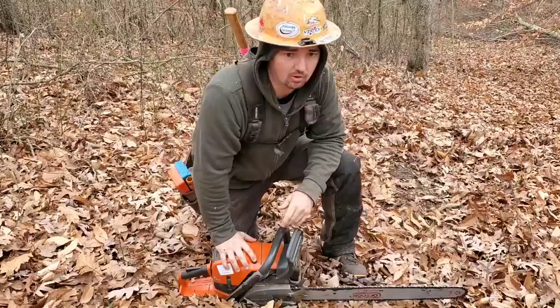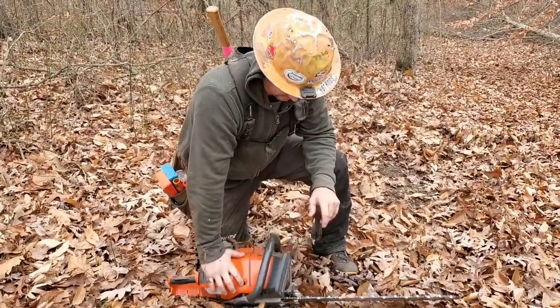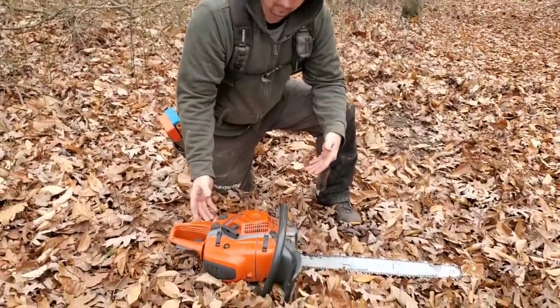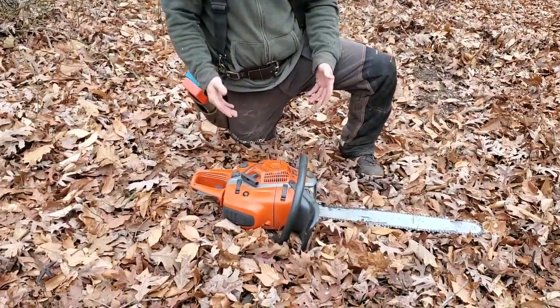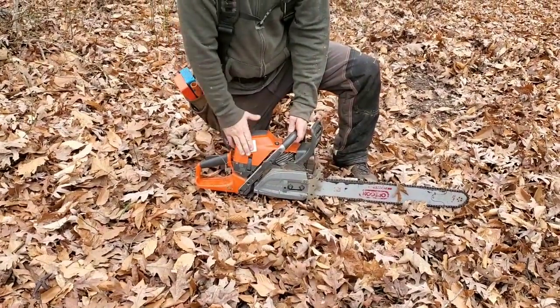Before I get started, we'll have a quick look over the saw just to give you an idea of what I'm working with. It's not badged because it's still under prototype. That's why everybody's like, that ain't a 592. Okay, whatever, I'm not going to argue with you. This is the 592. It does not have any badges on it other than Husqvarna's EPA sticker there.